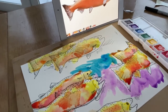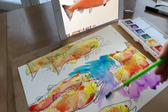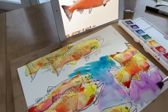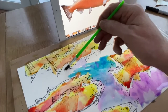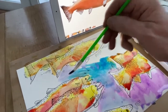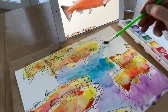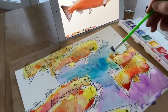I want to have some areas where there's blues and some areas where there's lavender or purple. I want to have some dark areas. I want to have some light areas. And just a nice little, like the water's just a lot of movement. And the sun is kind of out and shining, but you still have some dark areas that as you look down in the water, there'll be some dark areas, then there'll be some light areas.